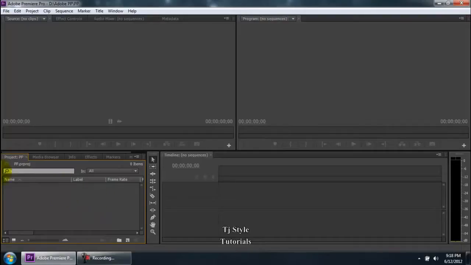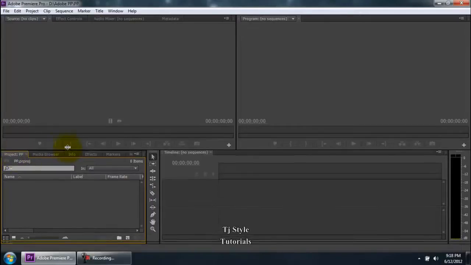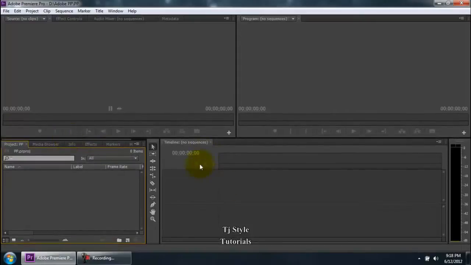Go to the project panel, and guys, remember, everything that you import, it may be some music, some kind of voice or audio track, a song, a video, a photo, it may be anything. Everything is going to get accumulated in the project panel. So make sure that you have kept this big. Keep it a little big. Yeah, I think it's good.